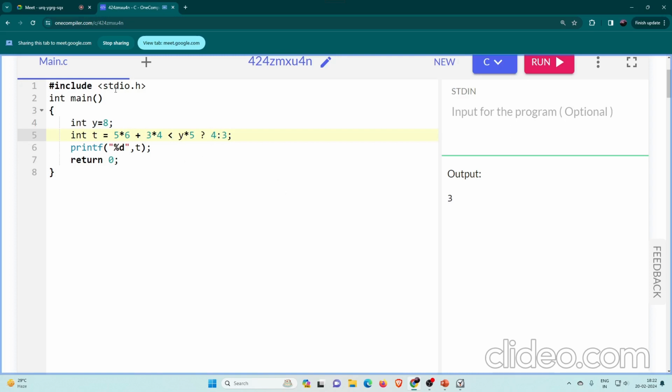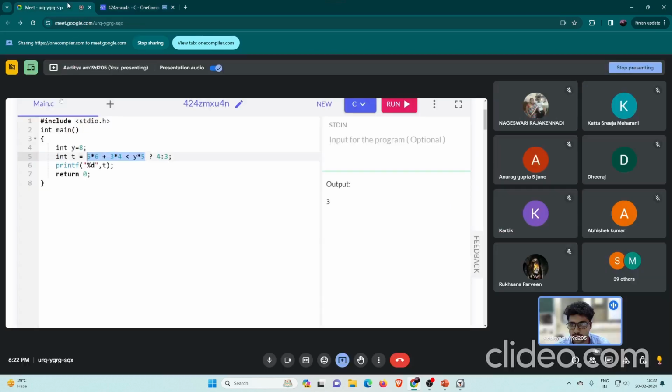So this ternary condition that is here, whatever is to the left of my question mark is my condition. If that is true, then I will print this thing, 4. If that is false, I will print 3.